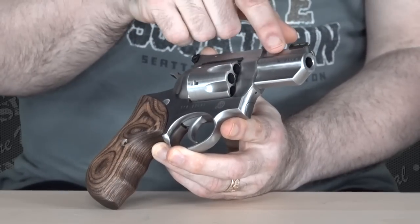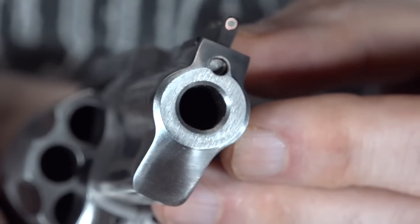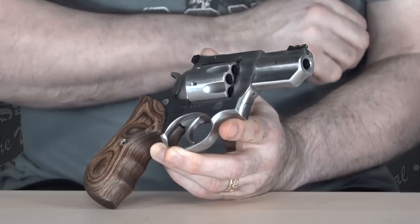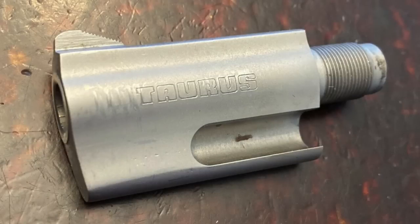With that being said, I want to move on to our second question — one I've gotten a lot of times in the past. The question is: when it comes to revolvers, what is the difference between a one-piece barrel and a two-piece barrel? To answer this, I'm going to show you some different barrels. The first thing you need to do to see if you've got a one-piece barrel or a two-piece barrel is look at the muzzle — look right here at the crown. If it looks like it's all one piece of metal, like this GP100 with the short barrel, then it's probably a one-piece barrel. That means all of this is one giant piece of metal with the bore cut directly into it. If you pulled the barrel off this gun, you would see it all comes off in one piece with a threaded section that you twist onto the gun — that's a one-piece barrel.